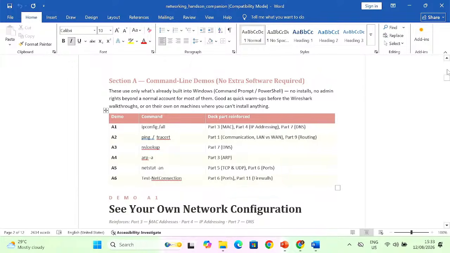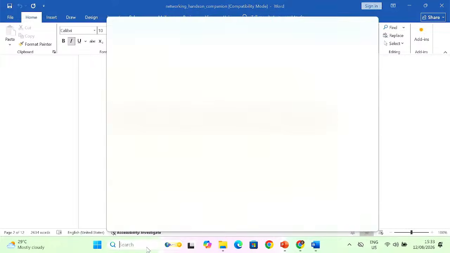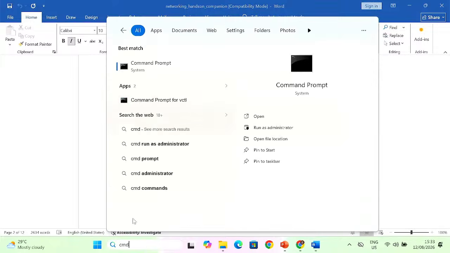So terminal is the same thing as CLI, command line interface. So let's use our command prompt. Search CMD.